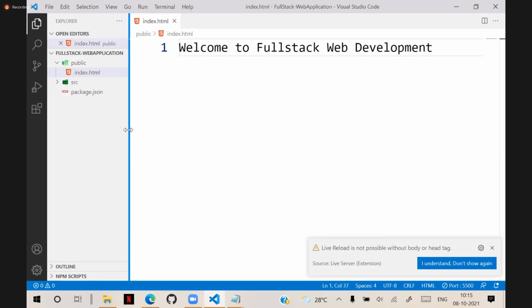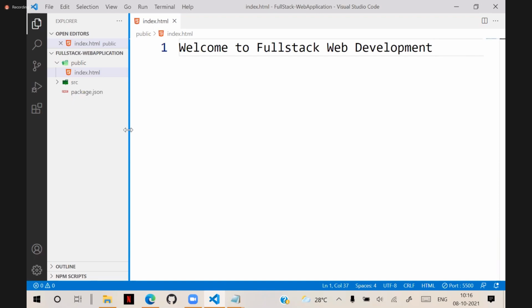That means we learned how to create a project, and how to configure it as a web application by running the command npm init. We added 2 folders as per the basic structure, but the src folder is empty. We haven't kept anything inside it because we don't have anything currently. So what is the difference between public and src?